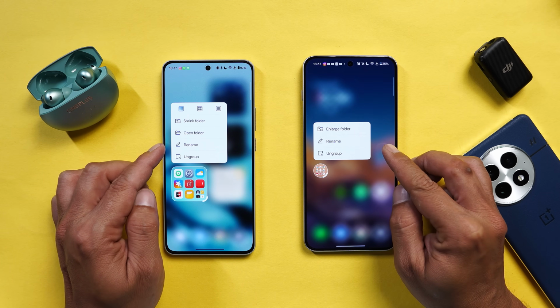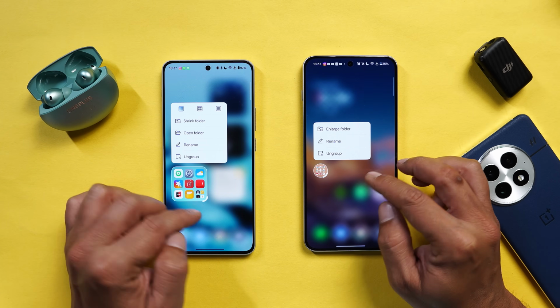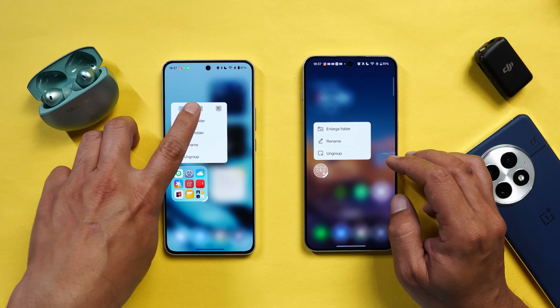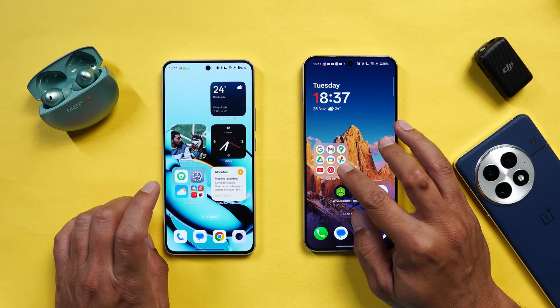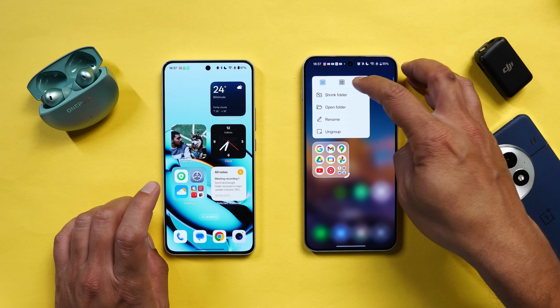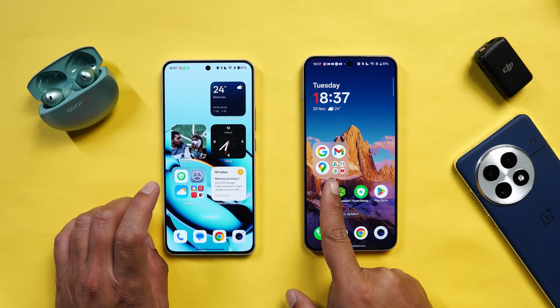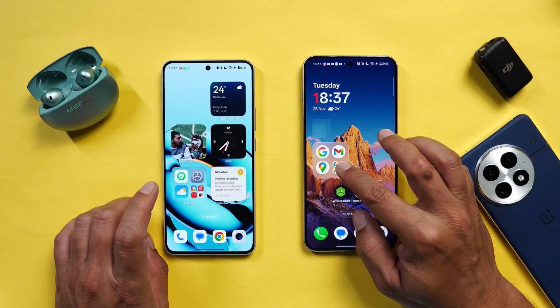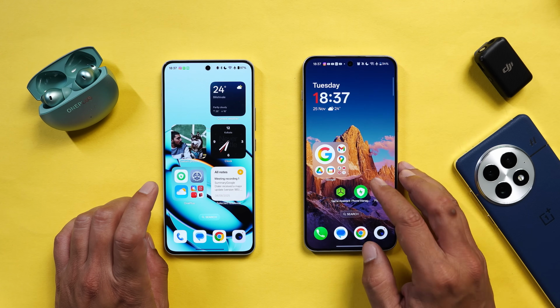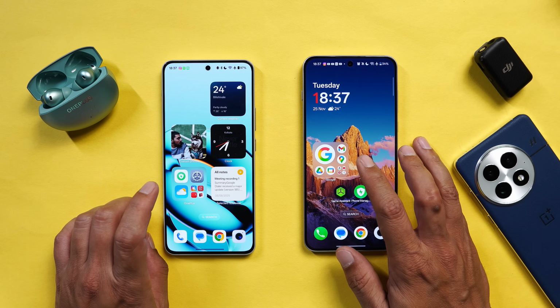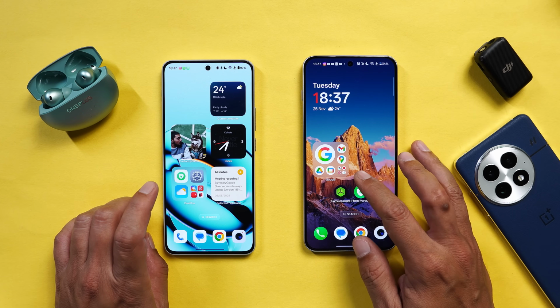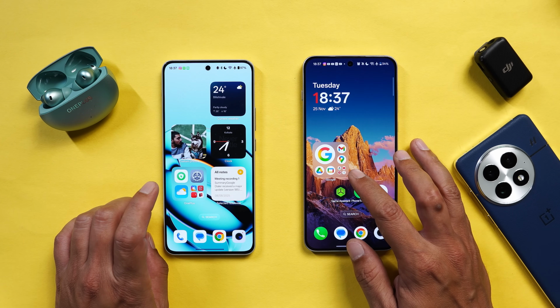And another add-on is now you can rename the folders. Along with that, you also have an option to change the layout of the folders. So if you long press now, you can see we have 3 options over here. Tapping on this is the second layout wherein you have 3 applications in default size and 4 applications in smaller size. Again, if you long press and choose this one, here you have 1 application in bigger size, 4 applications in slightly smaller, and 4 more applications more smaller.